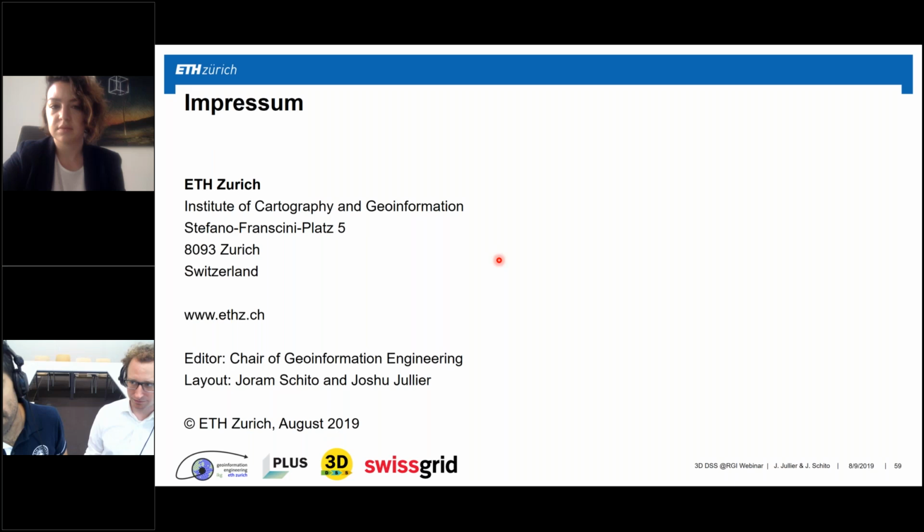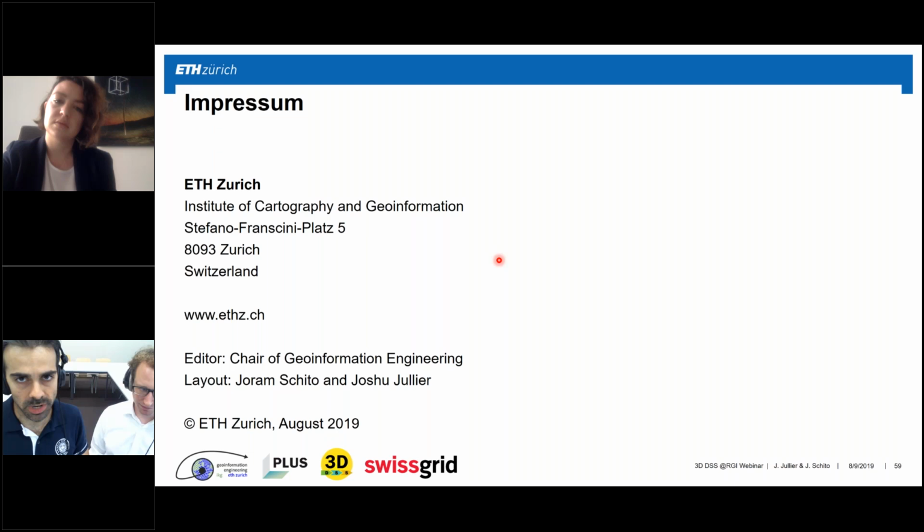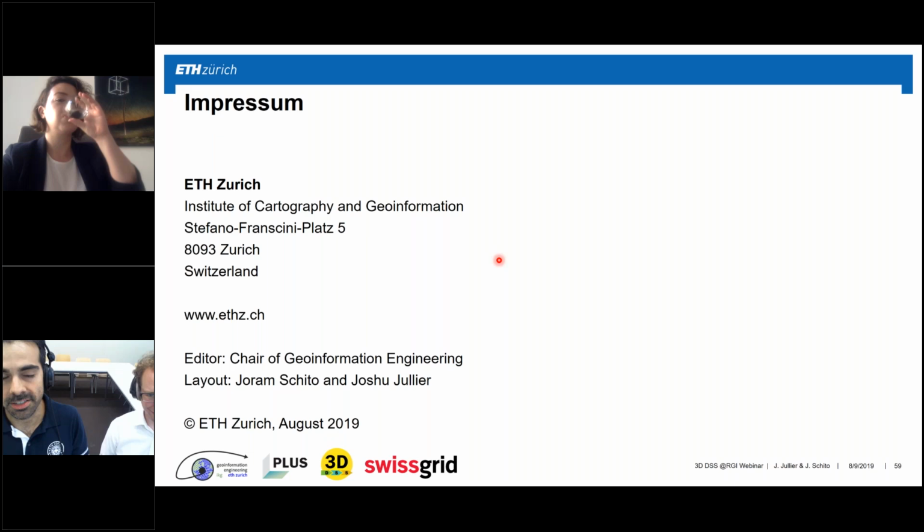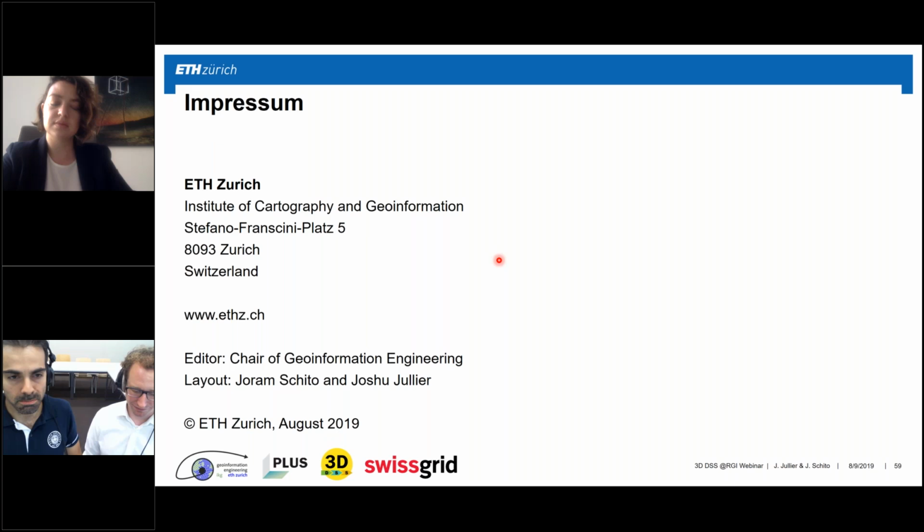Based on this, we also thought about including different MCDA methods, as the MCDA experts call them. We also used a different technique to ask for the values, resistances and weights from participants. There we used the analytic hierarchy process, and we found out that between the direct rating method we used up to now and the analytic hierarchy process, the difference is so low that it's much easier to apply the direct rating, which means that you directly set the resistance and the weight in the graphical user interface, because it's much easier and the result is almost the same.